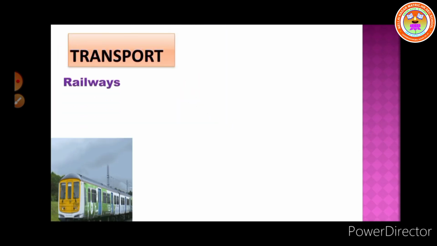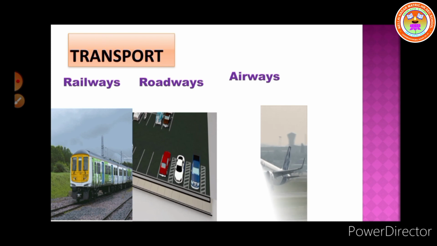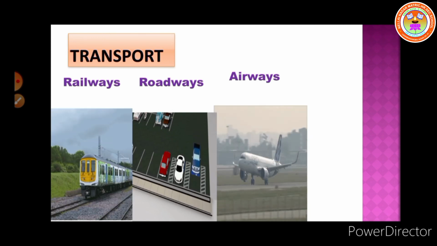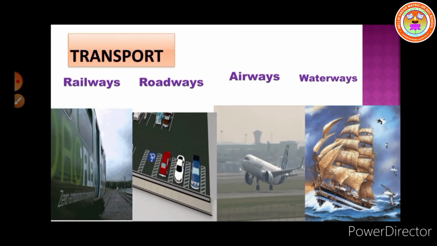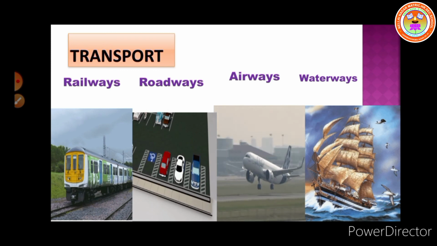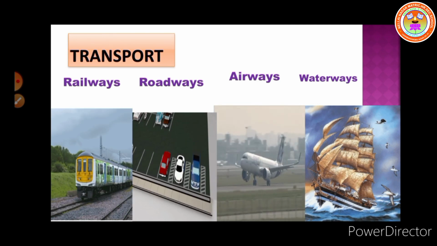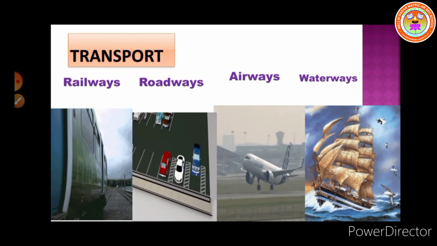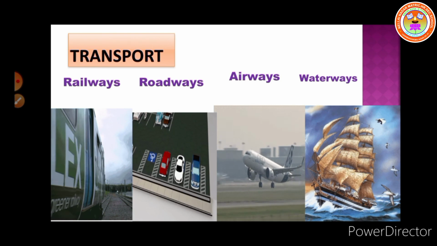Next, let us see transport. Railways, roadways, waterways, airways. Roadways. North America, especially USA and Canada, have the best laid roadways in the world. They are made of asphalt and concrete and can be used in all weather conditions. Railways. North America is extensively served by an efficient network of railways. Trans-continental railways and trans-Canadian railways link the east and west coasts of Canada and the United States.